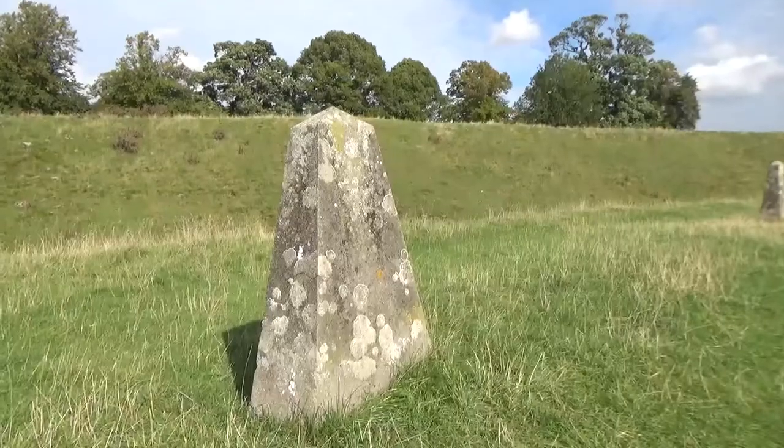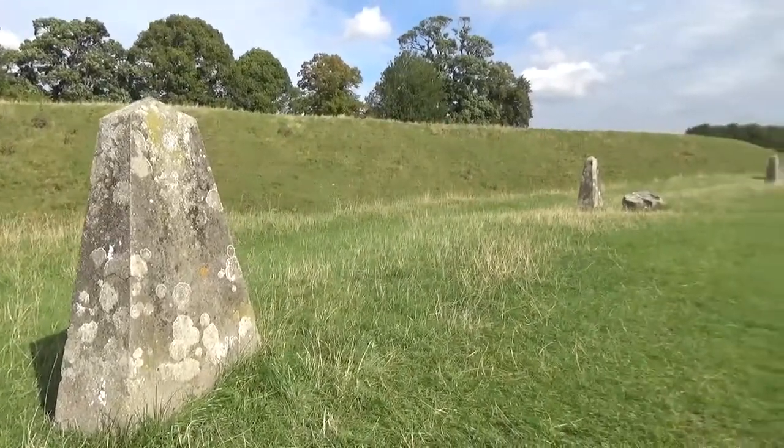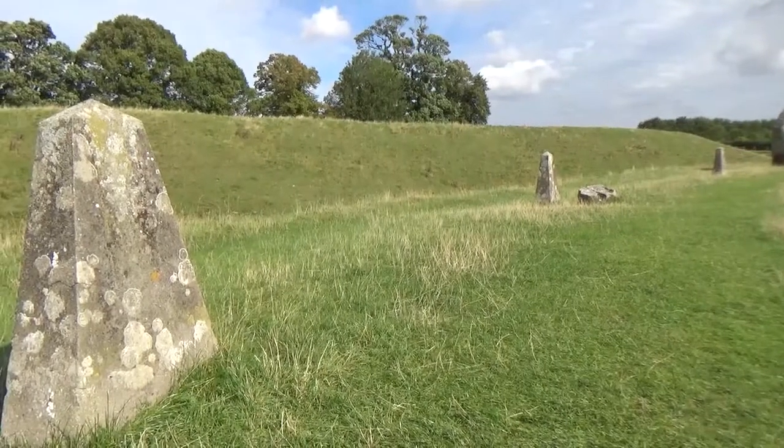We're standing inside the largest prehistoric stone circle in the world. And this circle we think had about 100 stones in it, and you can see about a third of them today. Where these concrete markers are up there is where the man who excavated here in the 1930s, Alexander Keiller, found the hole for a stone, but the stone had gone.